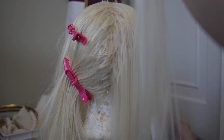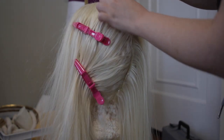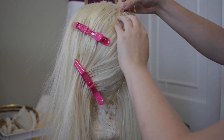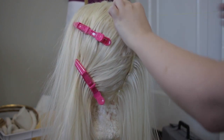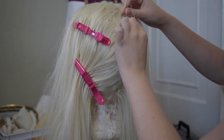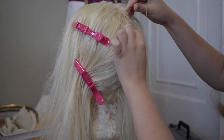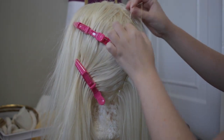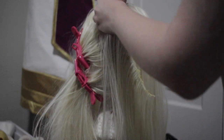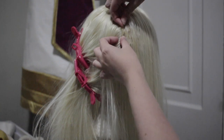In this area we are going to sew down new wefts to create a vertical center part. Taking my titanium blonde wefts and a curved needle, I sew down a strip to the center of the wig. It's important to have this wig stretched over a wig head so that when you're sewing the wefts, the stitches aren't too tight and won't impede the wig from expanding. If you do this when the wig is just laying loosely, you risk sewing too tightly and having the wig lose a lot of its stretch. I sewed a second line of wefts right next to the first.